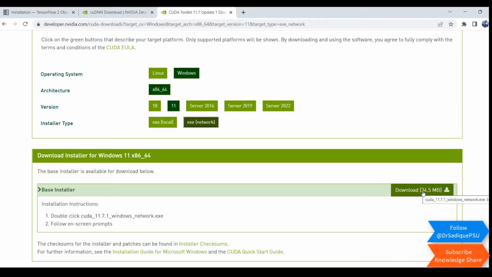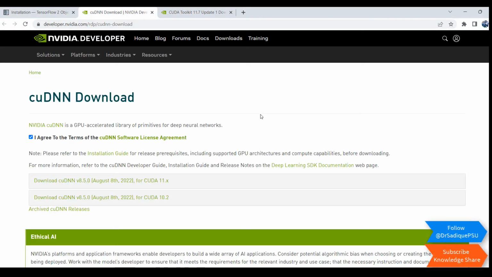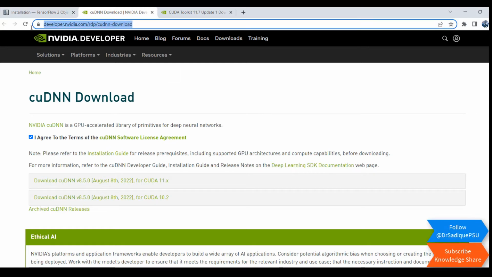Since I have already downloaded and installed, here I will recommend to select the custom installation. In this particular tutorial, you will also find something about that. Then we will download the CUDNN libraries. Here from this link, you can easily download that one. But if you are using 11.7, then you will download the CUDA 11. So I have already downloaded, and once you download, then we will move to the next steps.